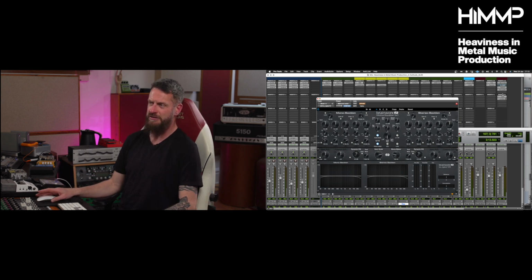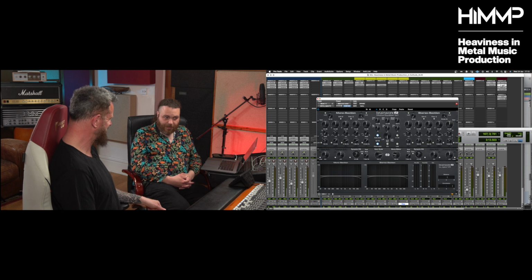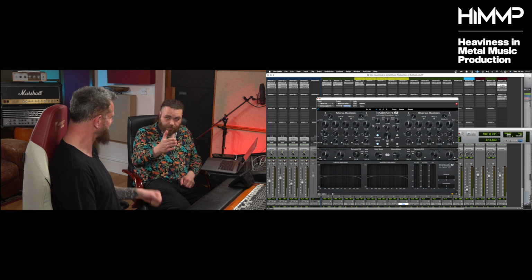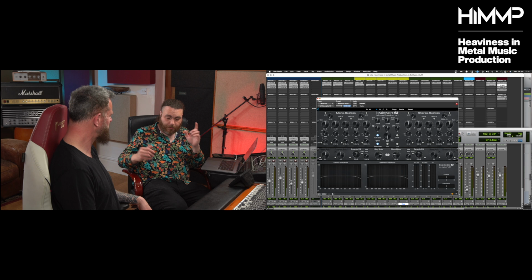But if I just bypass that. It's pretty subtle, but it's really, really subtle. It's kind of like going at the halfway point of the difference between a CD or a tape master versus a vinyl. Because obviously everything below 150 is monoed. And it's just reinforcing the power of the mix to be more central than everywhere.